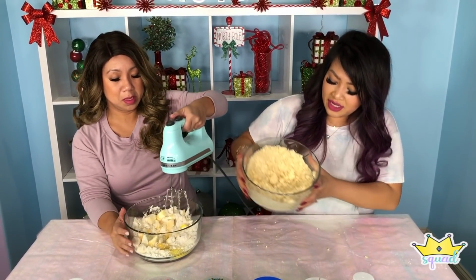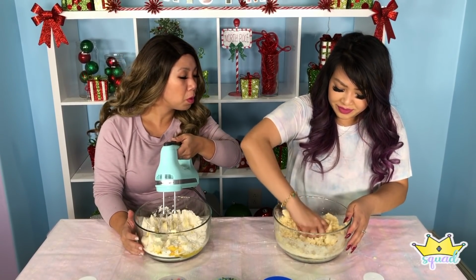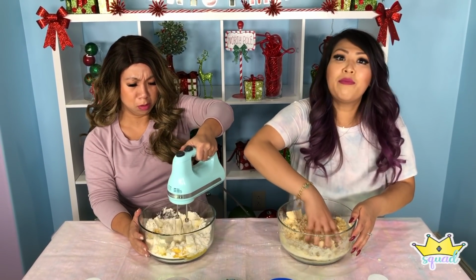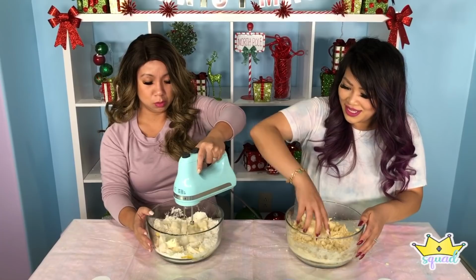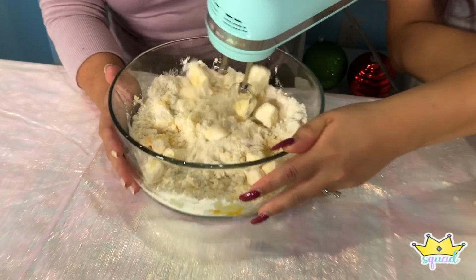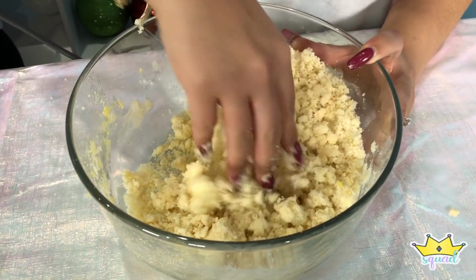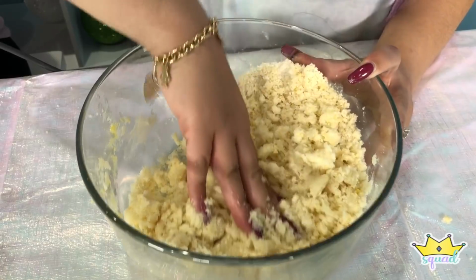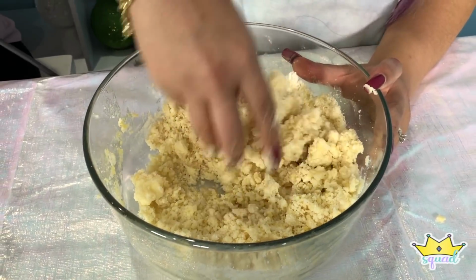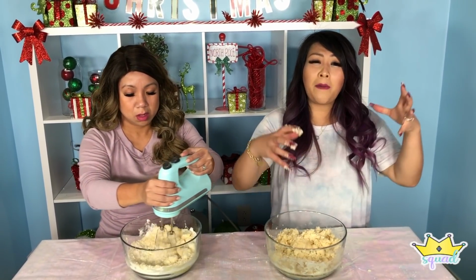And it's kind of like little bits and pieces, so I'm gonna use my hand to put it all together. Oh, yours is looking good. It smells good. Yeah, here, let me help you. Don't worry, you guys, my hands are clean. I washed them twice. Okay, just getting all this mushed together, and then I'm gonna get parchment paper, dump it out, and roll it up into a big cookie dough.